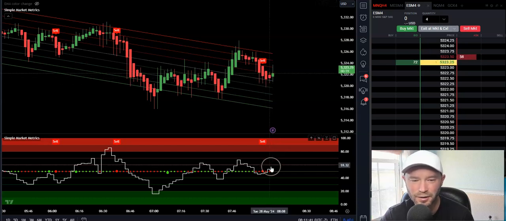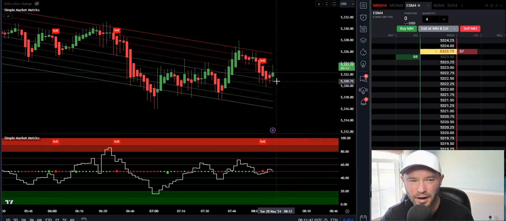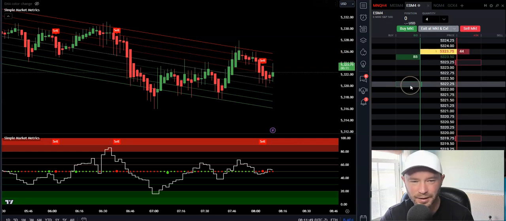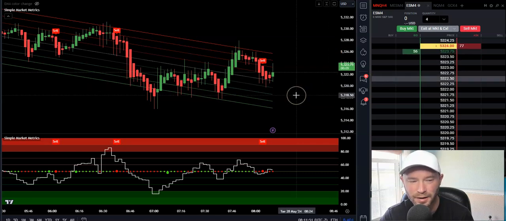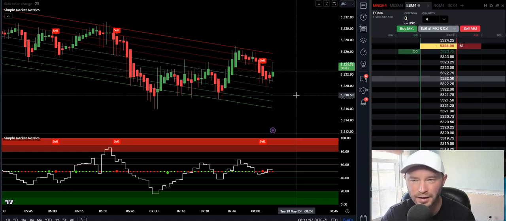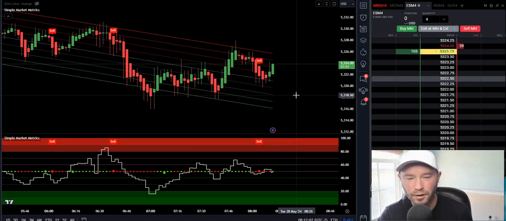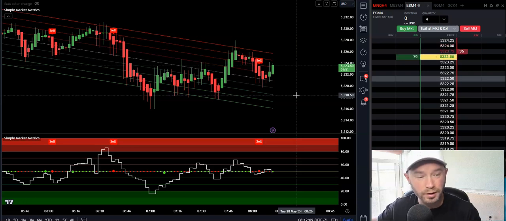Now, if we end up getting into a great spot here with our dashboard and all of our metrics saying to look for another position to the downside, I want to go ahead and enter for a live example here using Tradovate and TradingView to show you how we can take out a few ticks or a point in the market. Specifically, this is on the 2-minute time frame. If you're following me on this channel on the 1-minute time frame, I like to go for 2 ticks in the market. If you're on the 2-minute time frame, I like to go for 1 point or 4 ticks in the market.